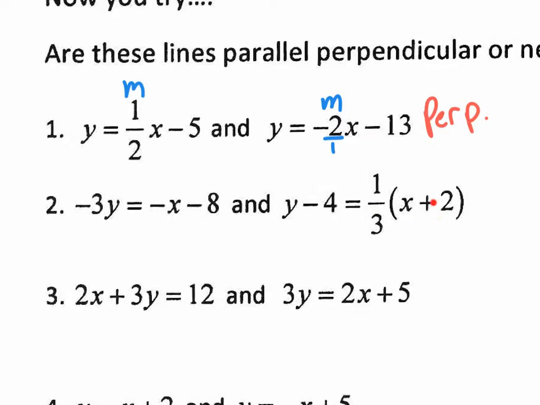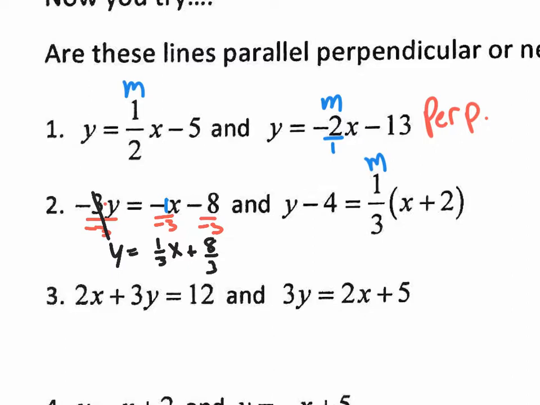Could I see the slope on this equation right here? Yes, what's the slope on this equation? 1/3. It's 1/3. Could I see the slope on this equation right here? No. No, not yet, right? You have to get rid of that -3 by dividing by -3, dividing by -3, dividing by -3. And remember, there's an invisible -1 in front of that x. So when you rewrite your equation, you're going to get y equals +1 over +3 with an x and +8/3.